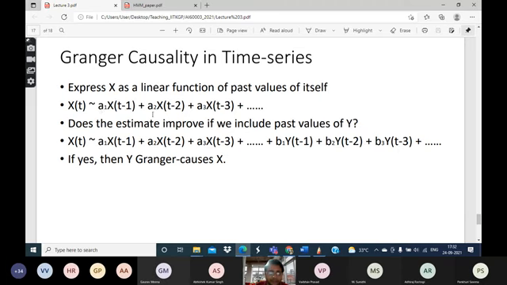So this is basically the same thing. It's like saying that you try to predict the future values of this time series x based on the past values of this same variable. And of course the learning problem here is to estimate these parameters a1, a2, a3, etc. We have already discussed how to do it. We frame it as a regression problem.